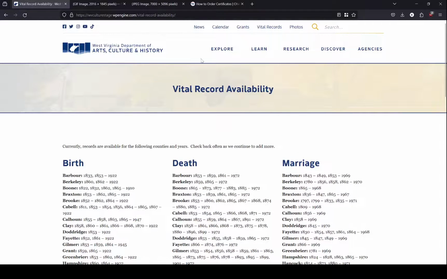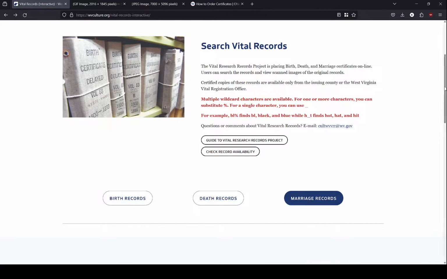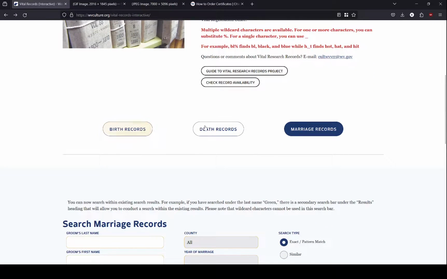Last thing I want to say is that, of course, just because your veteran lived in West Virginia for most of their life does not mean that one of these records exists for them if it didn't happen in West Virginia. So, for example, we have veteran Ira Yost, who died even though he was living in West Virginia at the time.